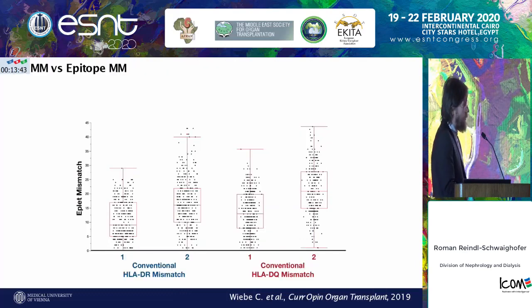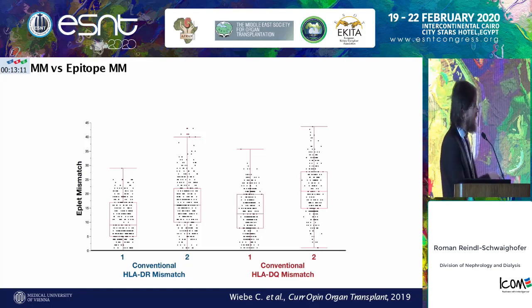And this is work by Chris Weber. He's from Manitoba in Canada, from Peter Nickerson's group, and they're leading the field in this epitope mismatch concept. They looked at HLA-DR serotype mismatch 1 or 2, or DQ mismatch 1 or 2, and they accounted for the different epitopes that this represented. So an individual with an HLA-DR mismatch of 2 can have only 5 mismatched epitopes, whereas an individual with an HLA-DR mismatch of 1 can have up to 25 of those different epitopes. And this shows that the actual risk of an alloimmune response may be higher despite the lower HLA serotype mismatch level.